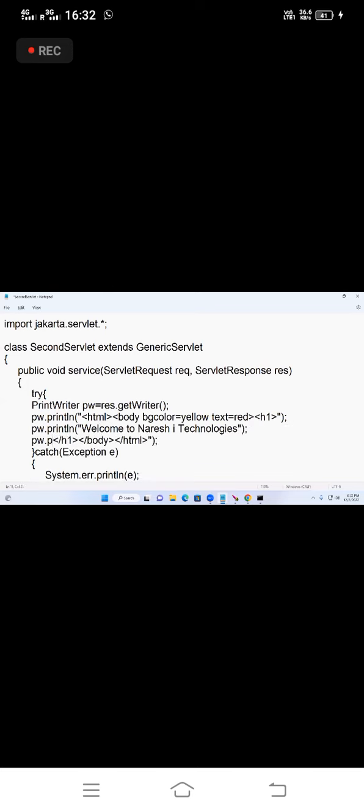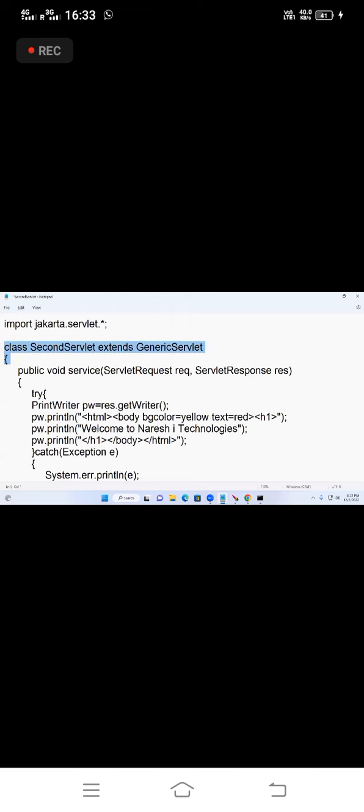Now, this service method, is it an instance method or a class method? How many ways to access? Two. For calling this method, which class object is required? SecondServlet object. Who will create this object? Web container.